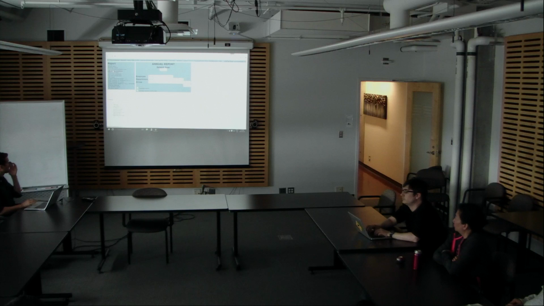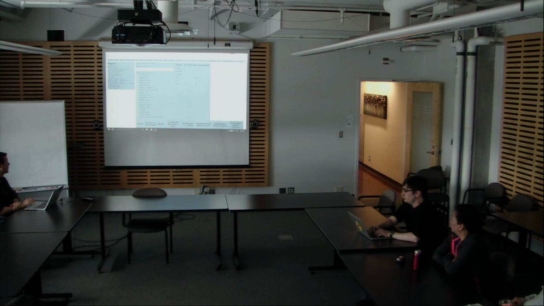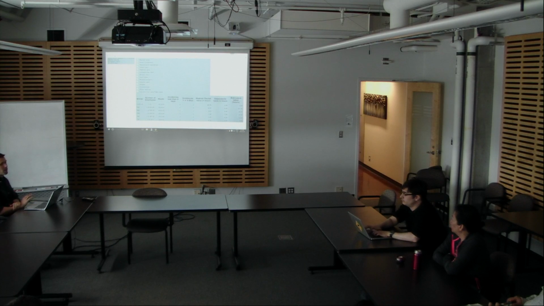UBC Human Resources, we find this is probably the most popular one for administrators within the different faculties, just because this is the report that they have to send monthly to UBC central HR, and this is something that they usually have to go in and calculate manually themselves. So this is really easy for them. Often what they'll do is they'll just take this report and copy and paste it into a spreadsheet and send it off. It makes it a lot easier for them.